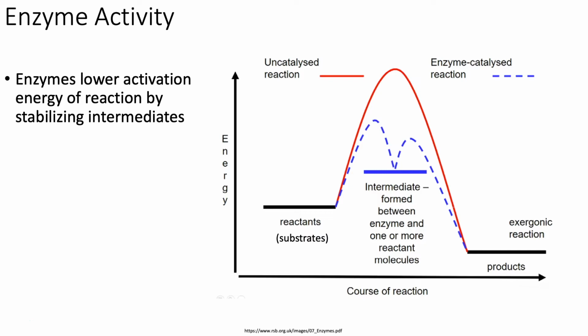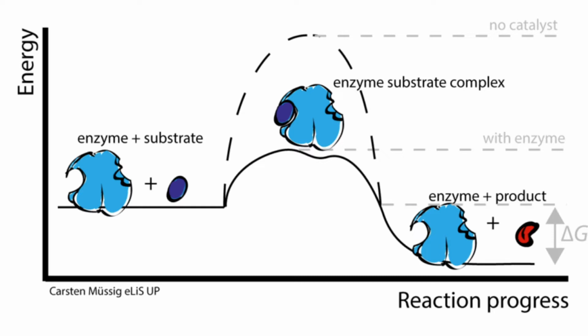So activation energy is just how much energy I actually need to put in to get it to happen, and enzymes make that easier. A lot of times people will say enzymes lower the activation energy. Sure, that's true, that is what they do, but I'd rather you had a more practical understanding. What are they really doing? They're bringing things close together. You've got your enzyme and your substrate, they bind, and it makes things happen easier. They are a catalyst. They allow a reaction to happen at a lower activation energy that's more attainable in a biological system, as opposed to when you don't have an enzyme, then it's just not going to happen.